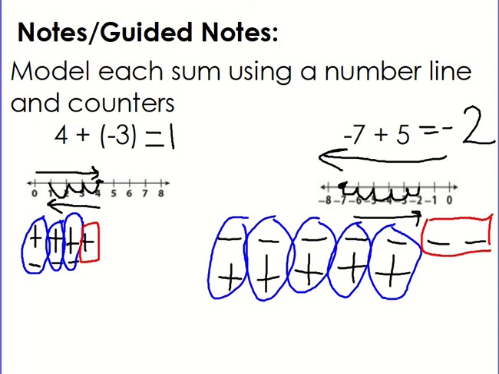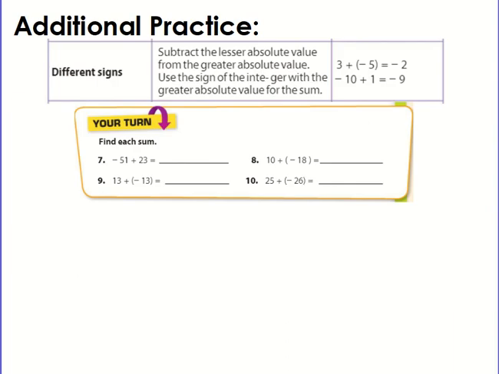So what does that mean? How do we do this when we have numbers bigger than 10? We've got to apply a rule. So that's where this rule comes in. Counters and number lines are great if the numbers are less than 10, but when they become bigger than 10, they're not very useful.